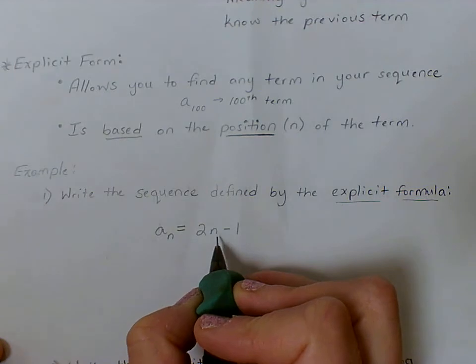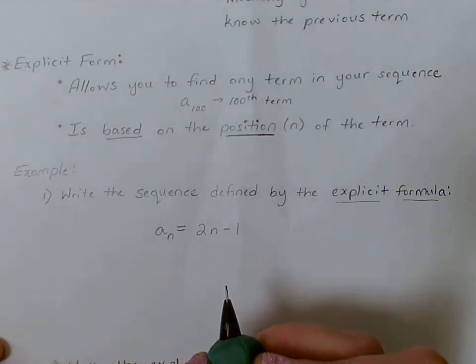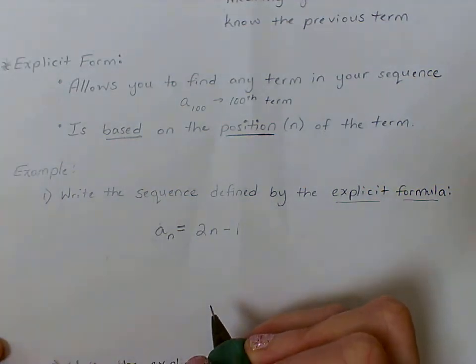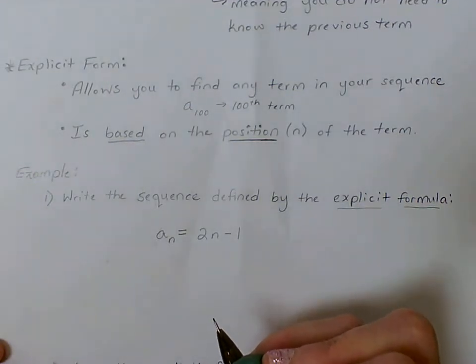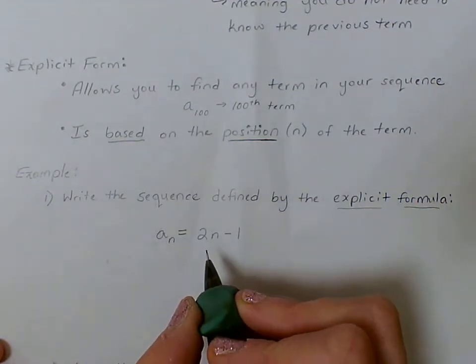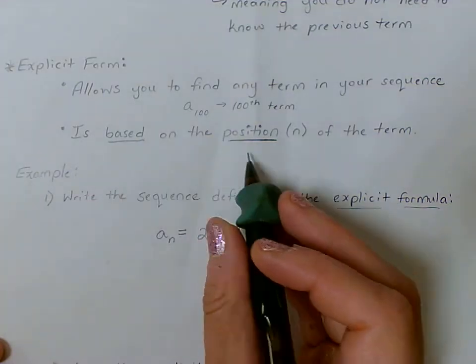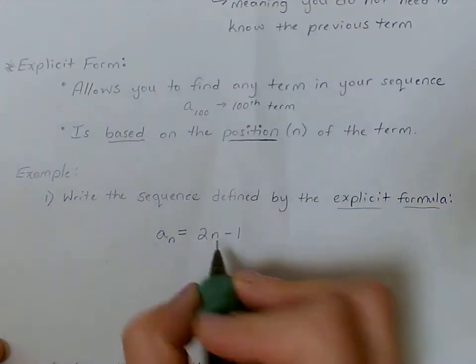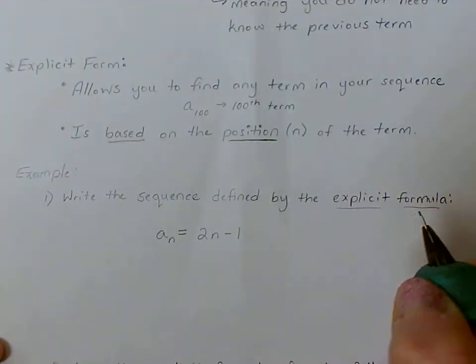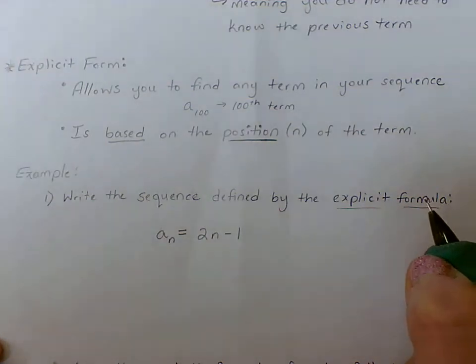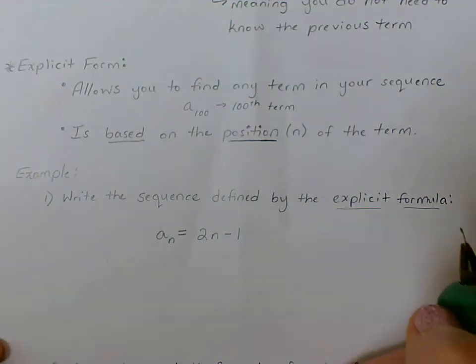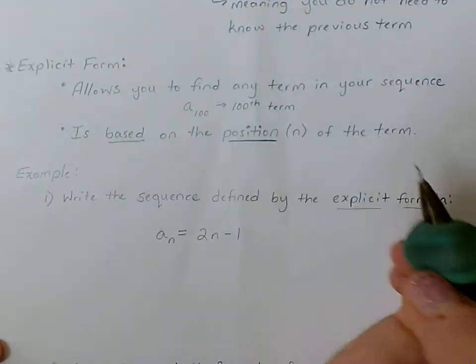But instead of seeing an n, what you would see is the a with a little subscript of n minus 1. The reason why you would see the a with a subscript of n minus 1 is because that would represent the previous term. And remember, explicit form is not based on the previous term, it's based on the position. And so that's actually why you see an n here, is because n represents the position of that term, where that term is in the sequence. It's this number right here, that's the subscript here. So like that would be the 100th term in your sequence, okay?